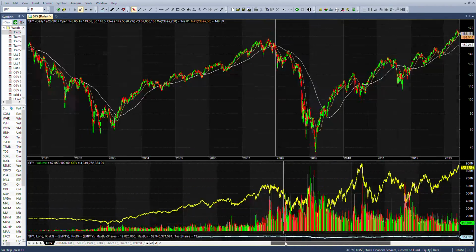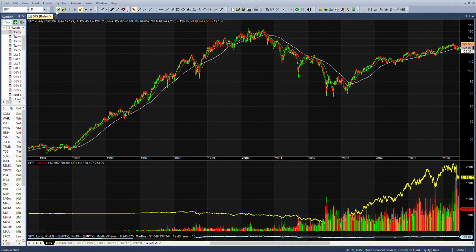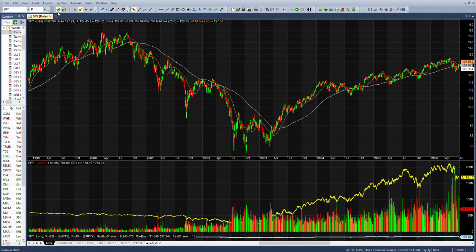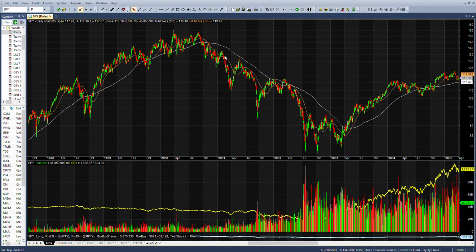There's trend lines, you can use a trend line. Trend lines are a little bit more difficult because they're very subjective. You're always going to be drawing the trend line to where you think it should be. But yeah, you could use trend lines. I'll just show you one example here in 2000. If this was your trend line, then that means you should have bought here in April. It's easy to look at it now and say, oh yeah, my trend line would have been here. That's my trend line, and I would have been in cash and out of the market until April 2003.